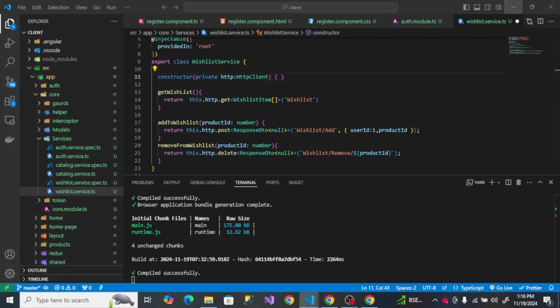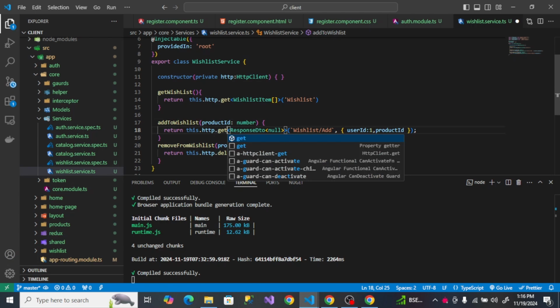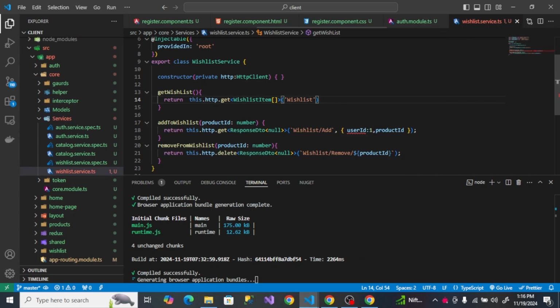So now with this, on the UI we have already removed the hard-coded users. Then here it is get now instead of post, it is the get method. Already removed from here. So we have done the changes to our wishlist service. Then here also we have to make changes, right?